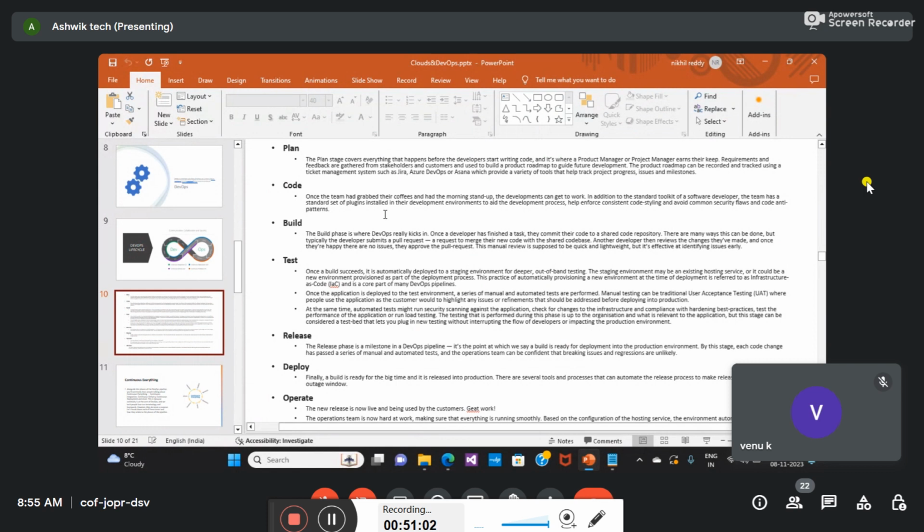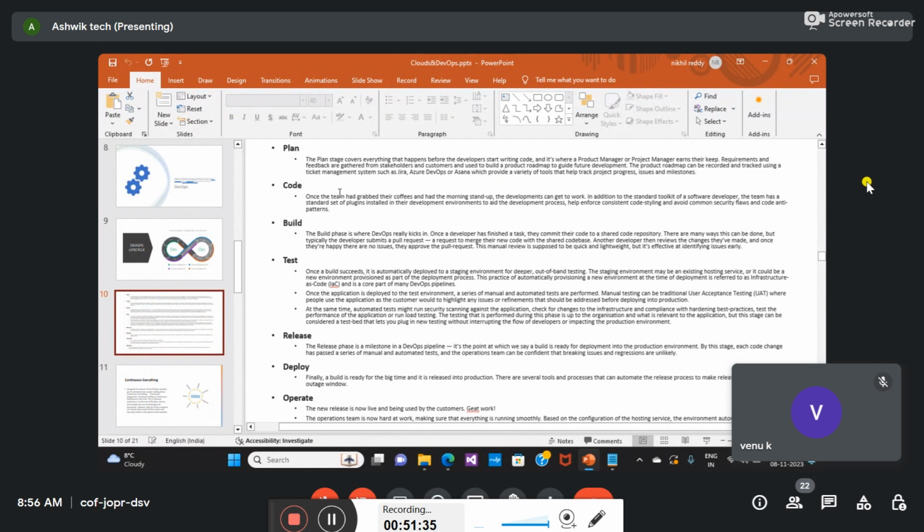Then your project manager or someone will analyze the requirements. They will start noting the points. They will think how many days are required, how many developers we need, how much time it will take, and then how many test engineers and how many DevOps engineers we need to take care of this whole process. All these requirements, step by step, they will note down. Once that requirement step is done, they'll go for coding.